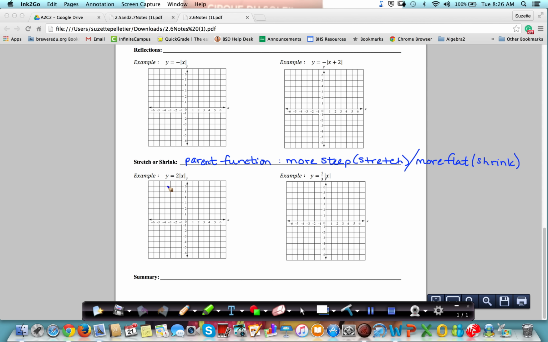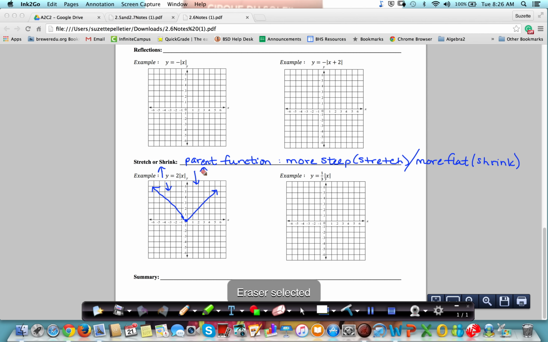I want you to look at this and decide if you think the 2 is going to stretch it out, as though someone was holding the parent function right here, tacking down this little piece, and then taking the arrow parts and pulling them and stretching them. Pulling them upward would make this gap thinner and thinner, right? That would thin it out. If I were to push it down, that would flatten it out. That would take these arms and squish them and flatten them out, okay?